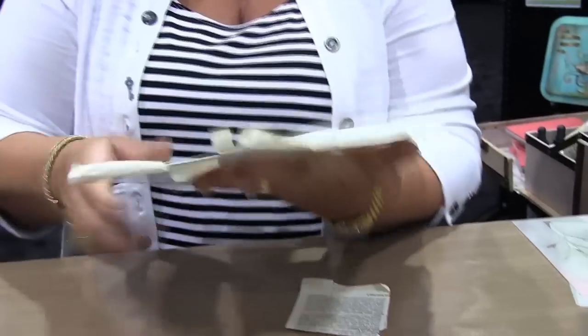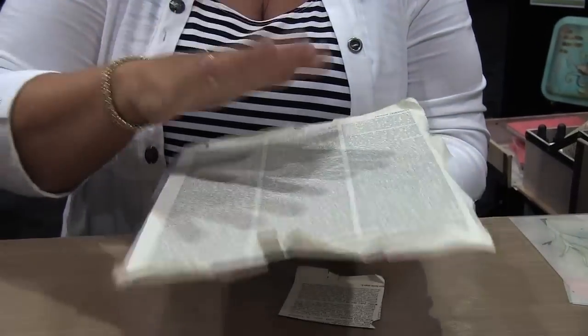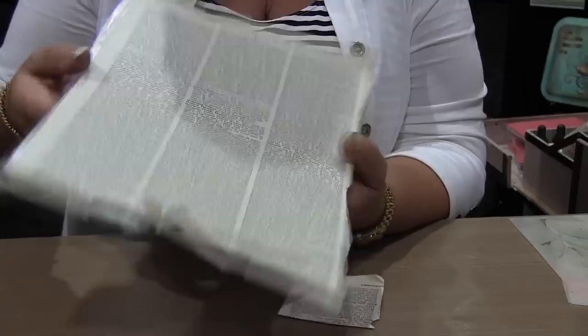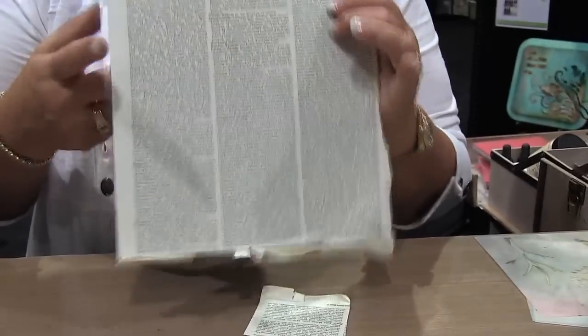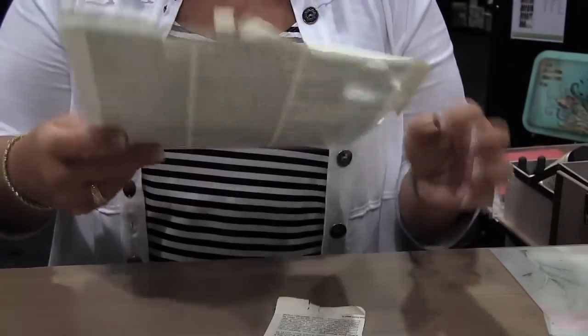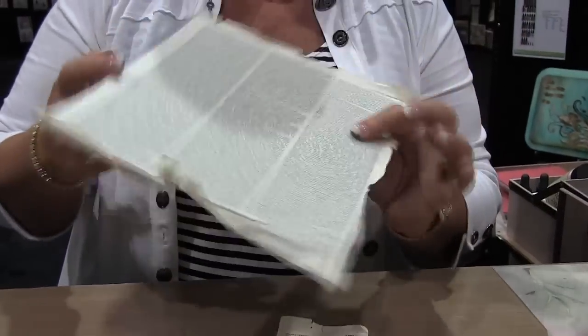So I took a whole sheet, painted it with Grafix's glue and seal, the matte finish. Okay, and then put vintage dictionary paper on the top. So now I have Clearly for Art on the back, paper on the top. You see no bubbles in it at all. This is why I love glue and seal. As fragile as this paper is, the glue and seal works with paper. There's not one wrinkle in it.